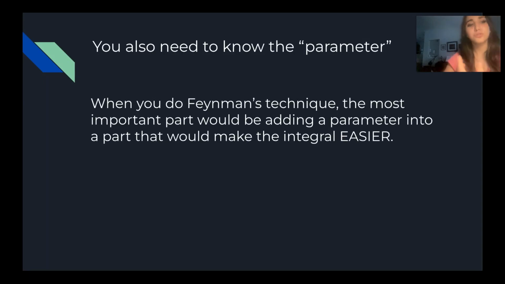So, in addition to the partial derivative, you guys will need to know what a parameter is. In the concept of Feynman's technique of integration, a parameter typically refers to an auxiliary variable introduced into an integral to simplify its evaluation. This technique often involves introducing a parameter through a clever change of variables, or by differentiating or integrating with respect to the parameter, allowing for easier manipulation and ultimately leading to a solution for the original integral.